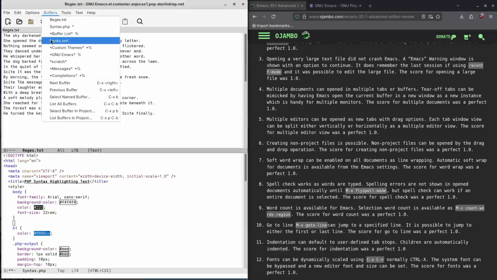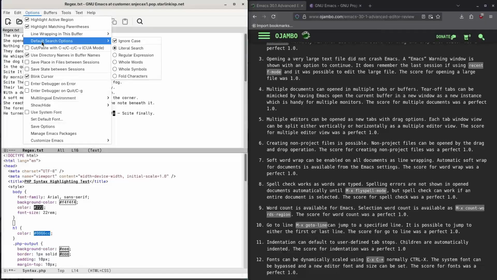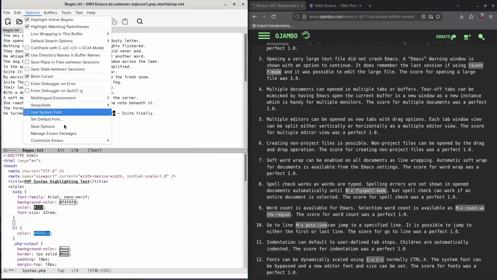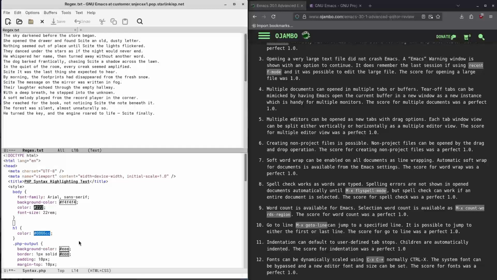Hey, when all that fails, I think you can go to options and search options, but what I'm going to do is try to see if I can pick it up here. So I'll press Alt X, and I'll say line-number-mode. There we go. Oh, it's disabled. So it looks like it is enabled by default, but I don't see it working. So let me go and re-enable it. Line number mode. It's enabled, but clearly I don't see it here. It's not cut off. I don't know what's going on there.